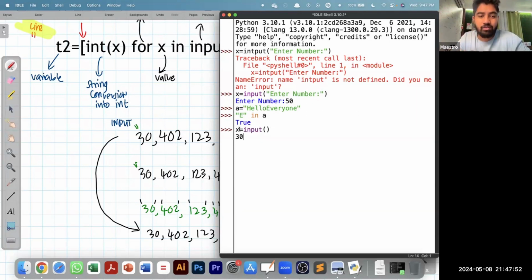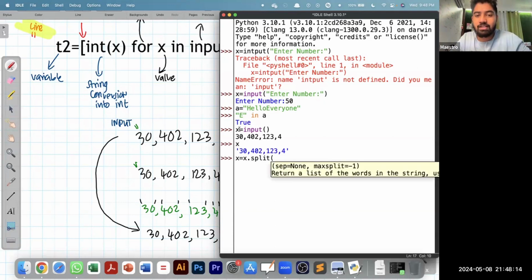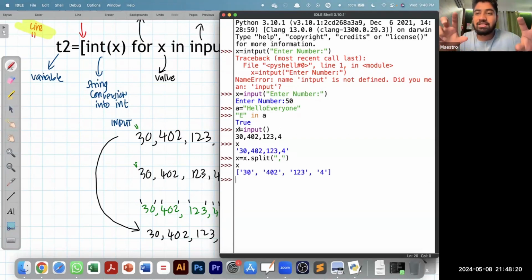If I give 30 comma 402 comma 123 comma 4, this x will become what? A string, do you all agree? Then there is a command called split. Now what will happen? It will be separated into different elements.